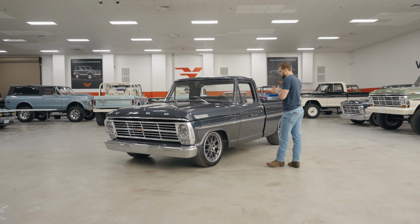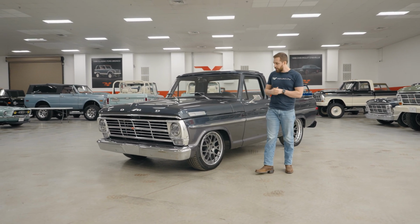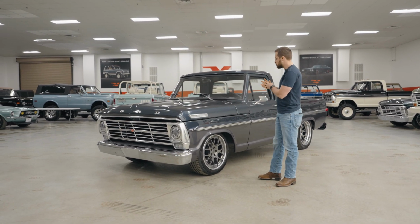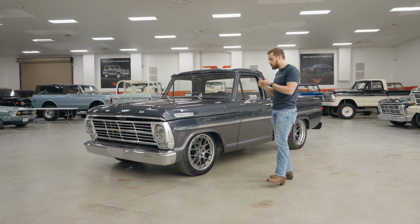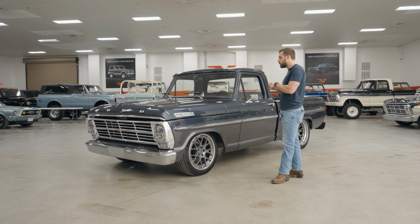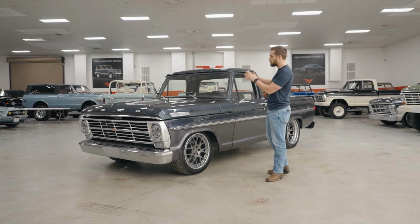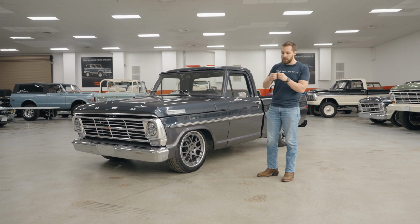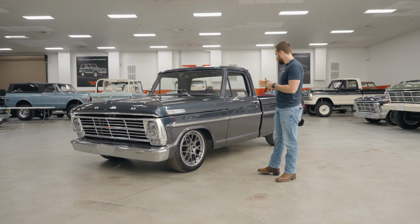The top of this truck is Neptune Blue. It's a really dark blue. It's almost got a shade of gray in there. But what is really cool about this blue is we've used it on a lot of different vehicles, not just the F100. We've used it on the Mustang with a kind of similar gray with the stripes. We've done some Broncos in Neptune Blue. And I really love seeing these different colors come across the different models, because with the different shapes of the vehicles, when you see the same color on a new model, it really pops in a different way. And this F100 is no exception.